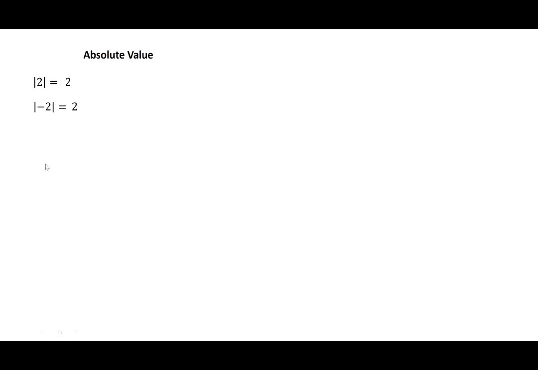Boys and girls, why is the absolute value of negative 2 equal to positive 2? And they say, that is because absolute value is nothing but the distance from 0 on the number line. And since distance cannot be negative, the distance from 0 to negative 2 is just 2, and that's why the absolute value of negative 2 is 2. Right? That's what kids would say. There's nothing wrong with that. That's good. But unfortunately, it is inadequate.